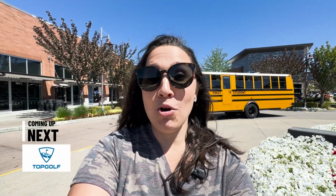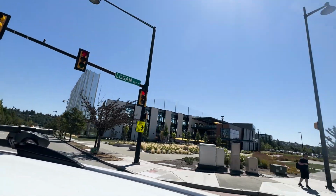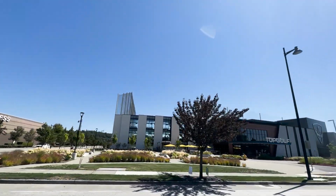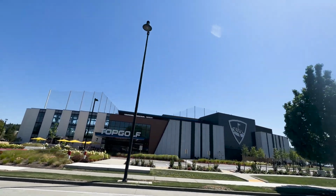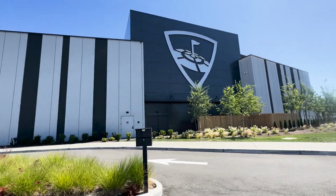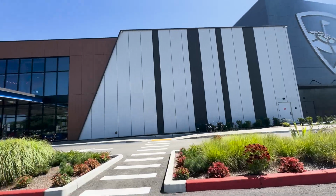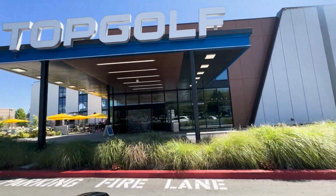Topgolf is just moments away. Head over to Renton's new Topgolf location. It came just last year. You can enjoy one of the 100 climate-controlled hitting bays with your friends or family for year-round comfort, with HD TVs in every single bay and throughout the sports bar and restaurant. Enjoy 3 different floors with free Wi-Fi and even private event spaces.